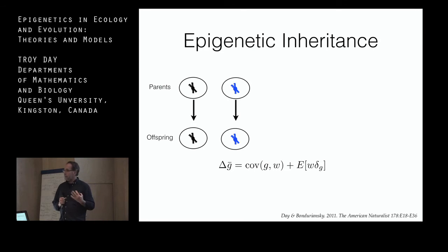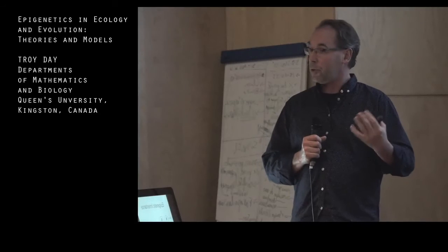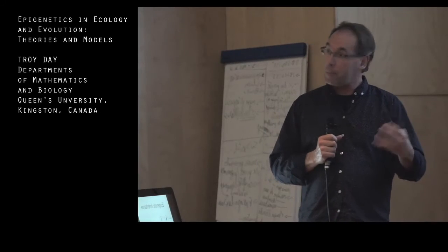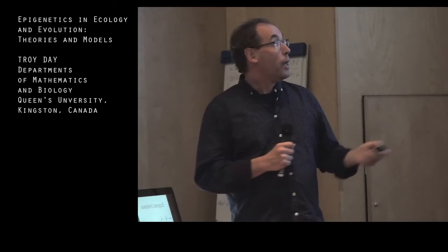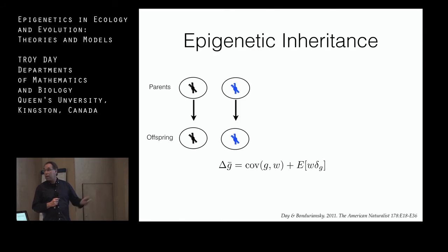And I won't go into the details of it too much, but in the context of genetic evolution, there are basically two important pieces. There's a piece that tells you how the different genes are related to fitness, and then there's a piece that's associated with the fidelity of transmission of those genes. And maybe there's mutation that interrupts that fidelity or recombination. This piece is typically relatively small if we're thinking of allele frequency changes, and because genes are very stable, most of the stuff people are interested in is this fitness-related variation.